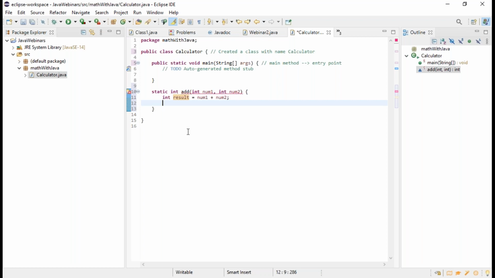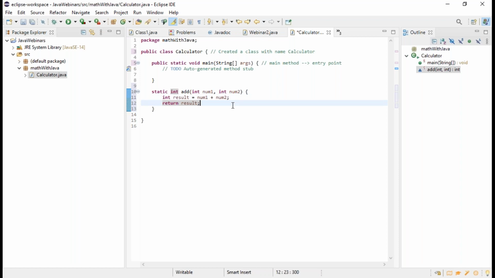If we ignore the return statement, it doesn't know what to return to us. That's why the return statement was really crucial to add. So always remember to return your result, return whatever you're trying to compute.